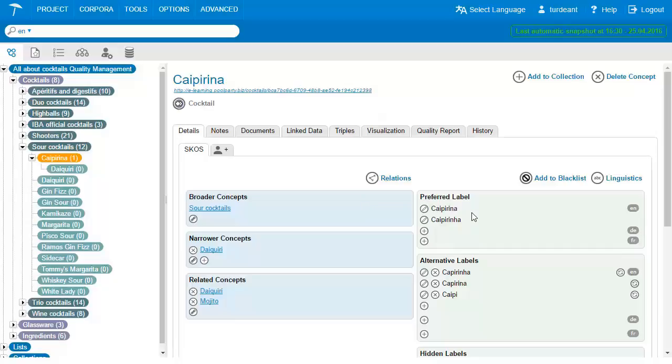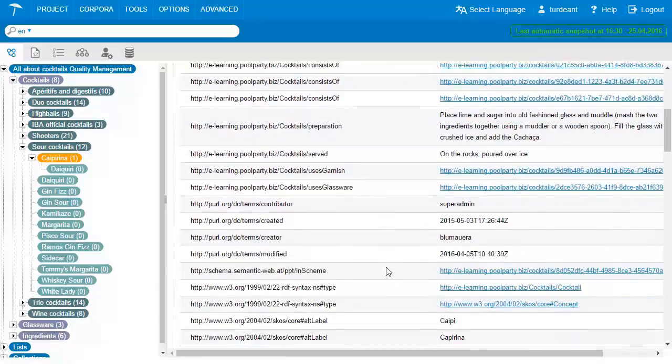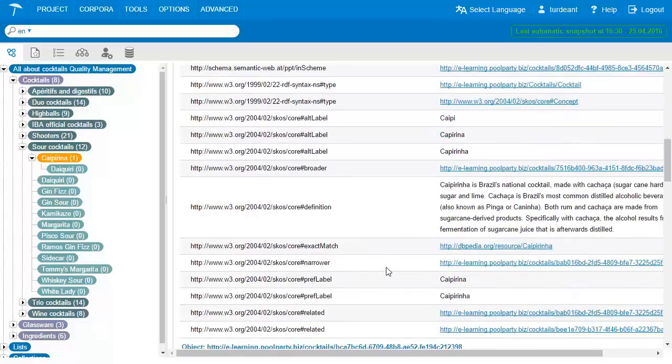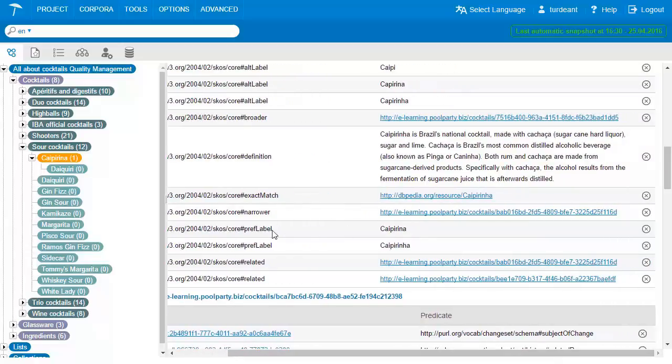To correct this, we have to go to the Triples tab of the concept, identify the SKOS preferred label triples, which we see here, and then choose between these two which one should remain. I choose to delete this one.